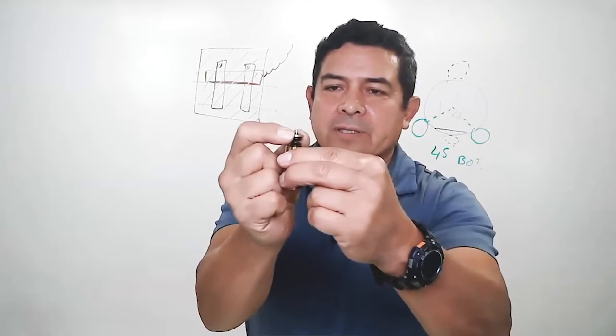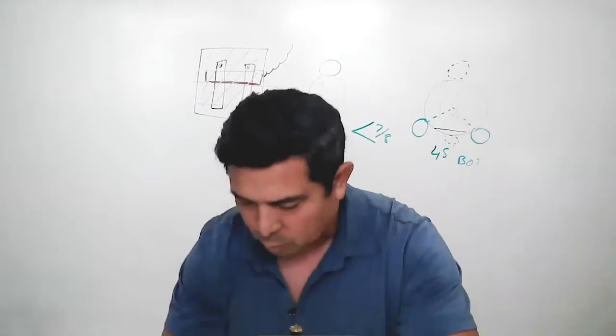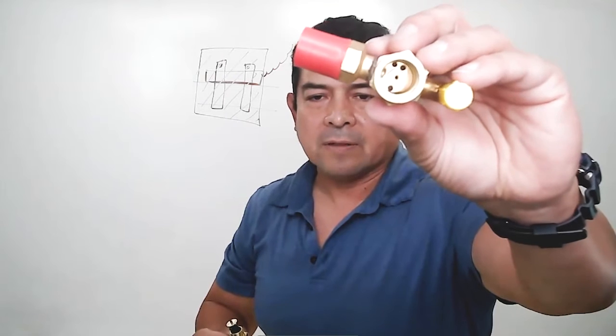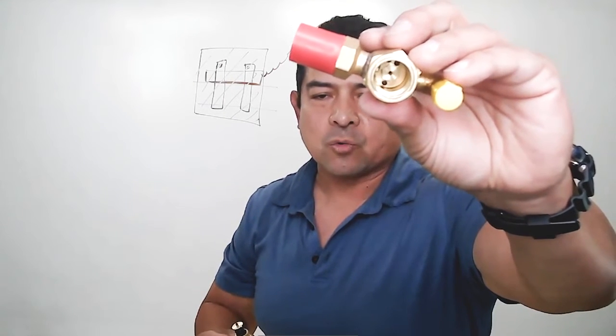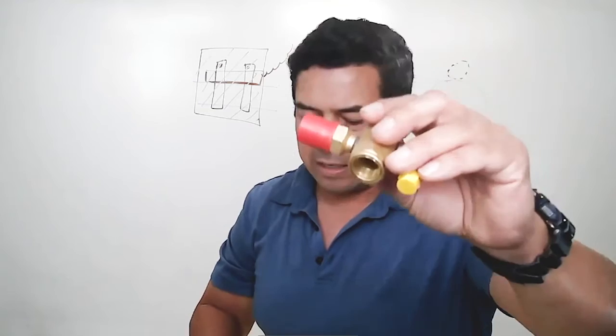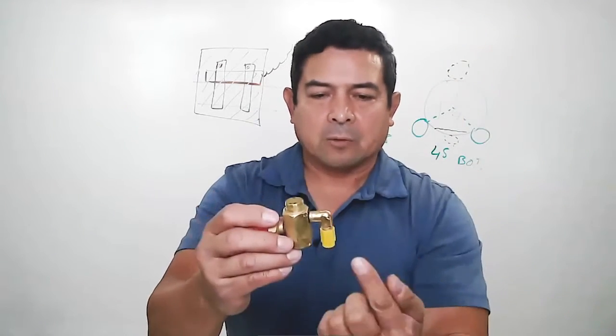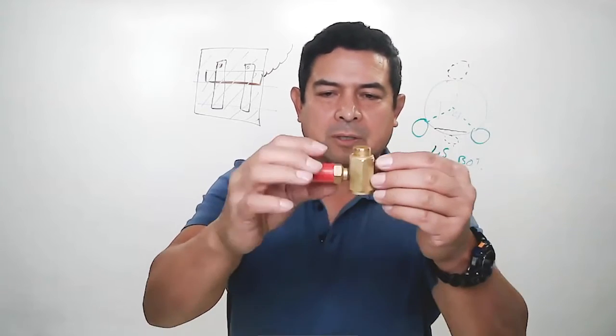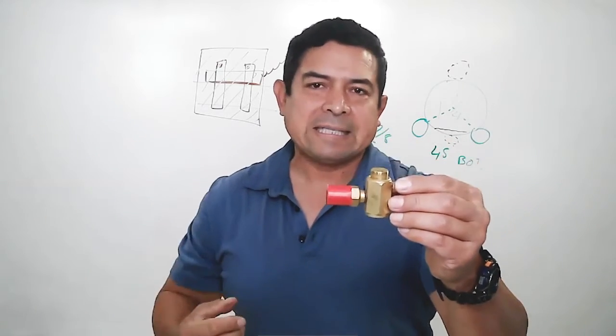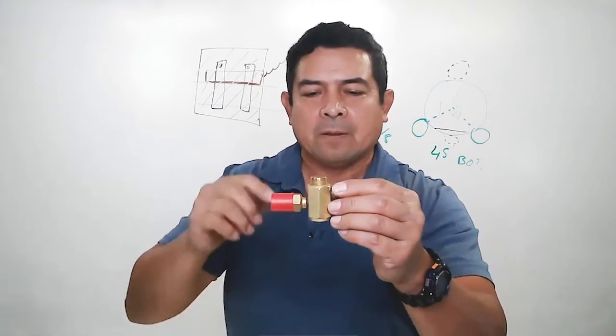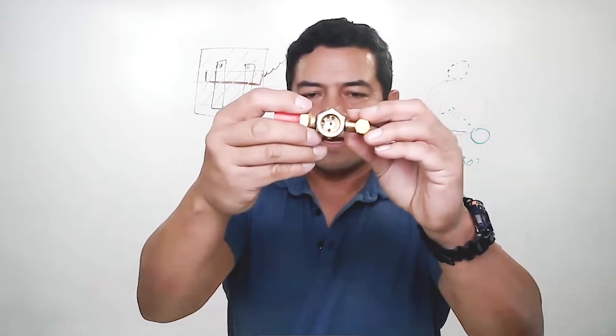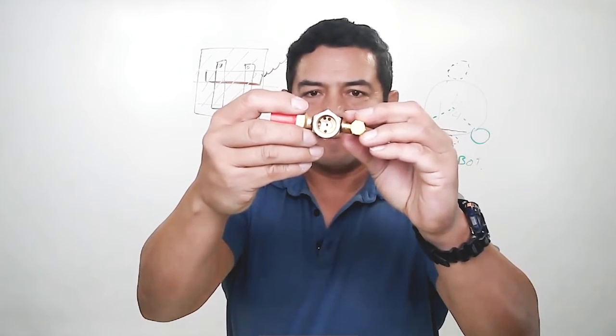Once it moves it down, moves that needle that you see right there, it moves it off of that center hole. That center hole, that's where the pressure drop develops. We know that a metering device creates a pressure drop. Liquid comes in here. Let's say it's R22, 260 pounds of pressure. Comes out this way, 68 pounds, because 68 gives us a 40 degree evaporator. So that pressure drop happens right there, in that little opening that you see right there.